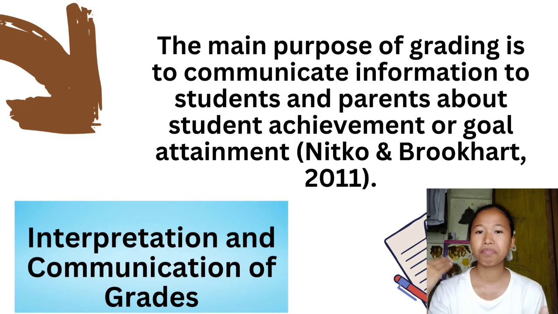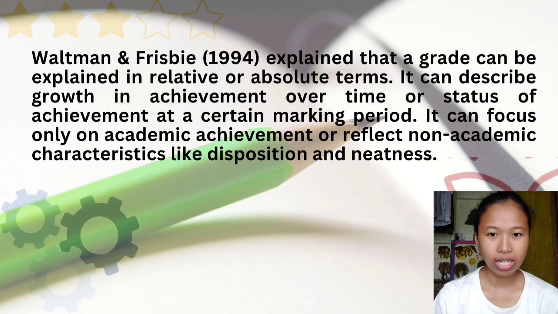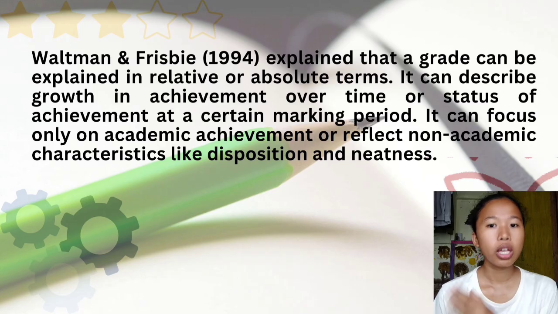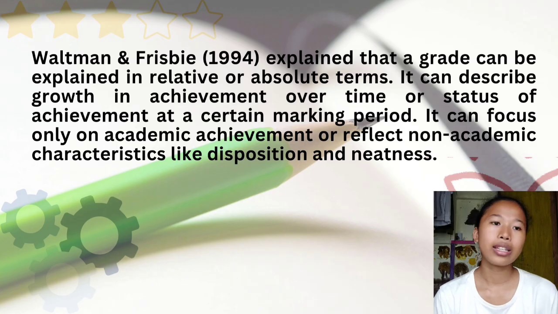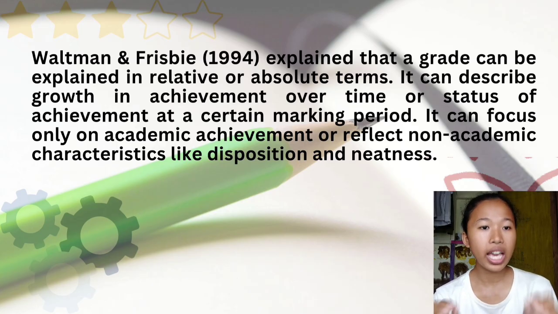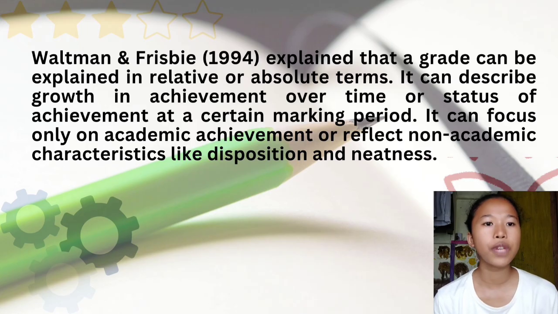Parents wonder, did my child learn something, is my child performing well in school, so it can be showcased in the grading, in the report card. The idea of a parent and a teacher about grading is somehow different. There are chances that your opinions regarding grading will differ. And as a teacher, we should be the one to initiate how to properly explain things. According to Waltman, first in 1994, a grade can be explained in relative or absolute terms. When we say relative, it means the child can be compared to his or her peers, the people he or she is surrounded with. And when it talks about absolute terms, there is a set standard.